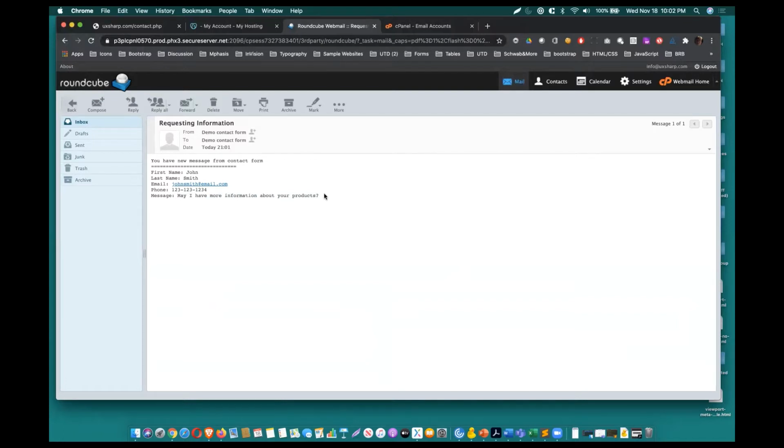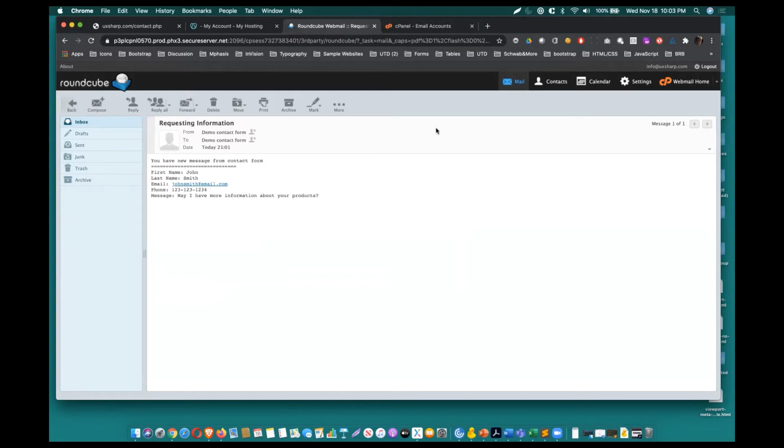So this is how it works. Say you add a contact form to your website, and if your user wants to ask you a question, they can send an email to your email account from your website. The next thing I'm going to talk about is how to add the contact form to your website.